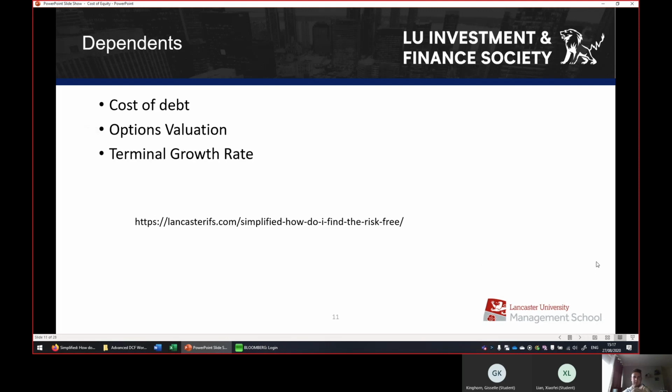So to sum it up with the risk-free rate, the things that are affected by the risk-free rate: first is the cost of debt. It comes into play with the cost of debt when you're calculating, so we have the cost of equity, and then we use the cost of equity and cost of debt to figure out the cost of capital, or the weighted average cost of capital, and it does come into play in the cost of debt as well as here with the cost of equity.